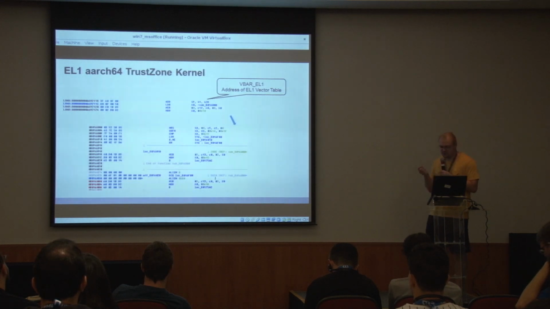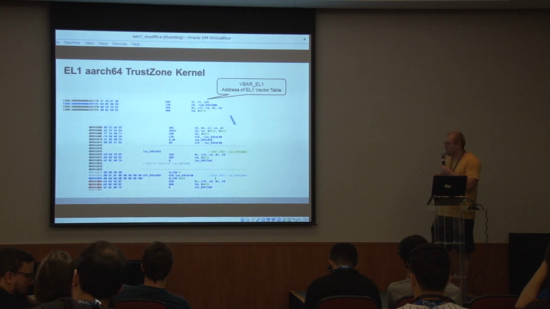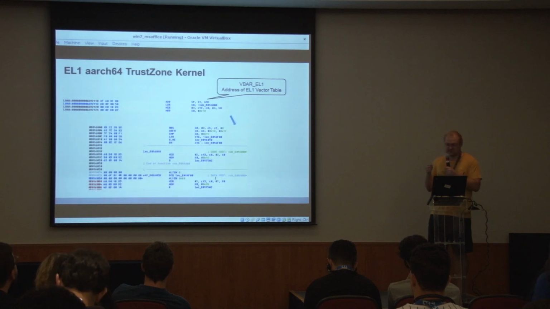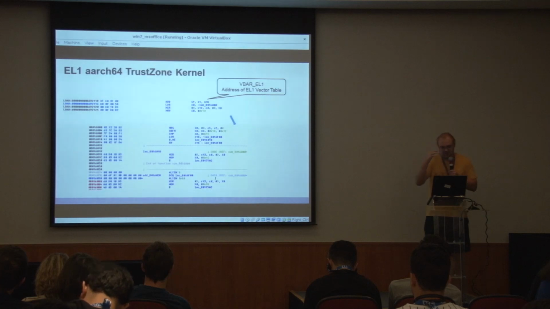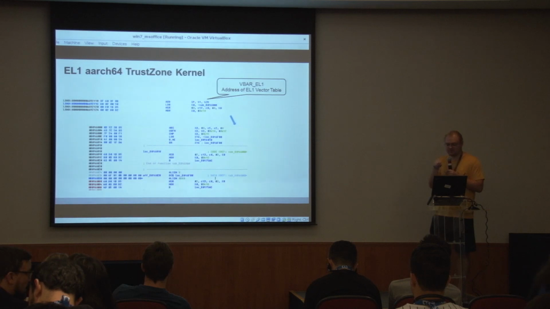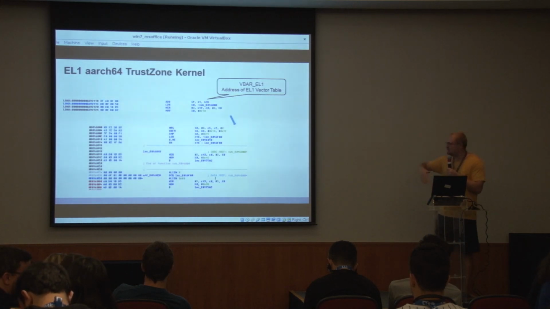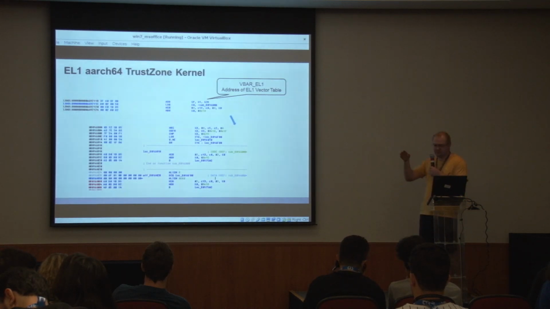The secure monitor in the trust zone is doing just one thing. It's redirecting requests from the normal world to the secure world. And then someone needs to handle that request, and the trust zone kernel is doing this. The trust zone kernel has something which is called SMC services, which handle the specific requests from the normal world. When the normal world triggers this request, it goes into the secure monitor, and the secure monitor knows exactly where to call the secure kernel. Then the secure kernel will figure out which of the SMC handlers it wants to call, and then call them.